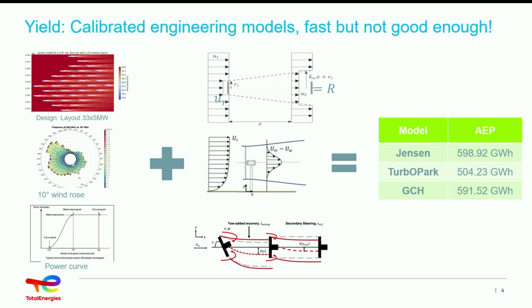So now with the development of the new farms, bigger, as I said, with higher density, there are too many effects that are not taken into account, and we need to put those in the new models. We also need to calibrate those models, so we need data and simulation for that. This is why we want to have a higher fidelity stack of simulation to be able to feed those engineering models.